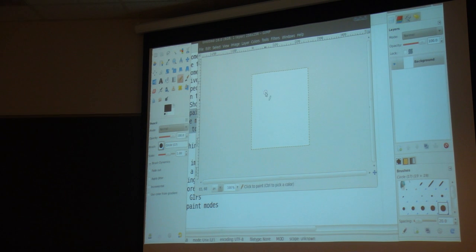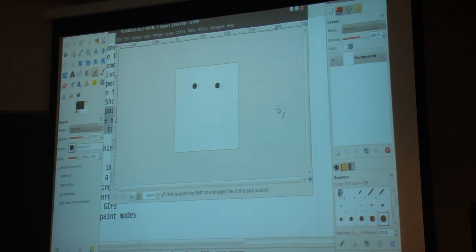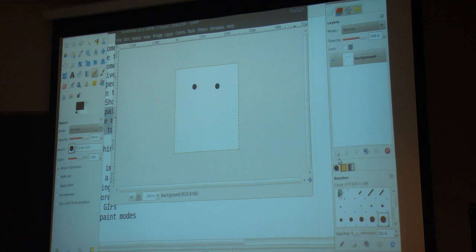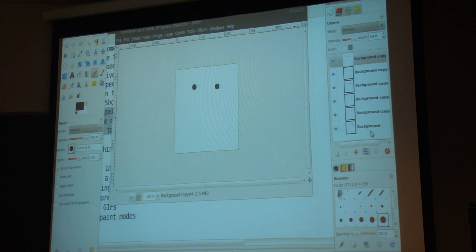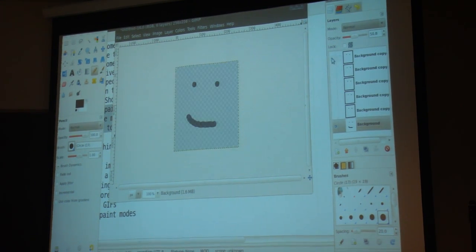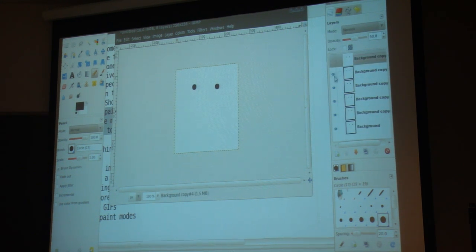Okay, so to create an animated GIF image, basically the way that it works is GIMP will take each layer as a separate frame. So I'm going to draw a couple of eyes onto this background layer, and then I'm going to mark the opacity down to 50%, and I'm going to duplicate it like 8 times. I'm going to go to the very first layer, and I'm going to hide everything else so I can see what's going on. Turn off the visibility of the other layers so that I'm just looking at the bottom layer.